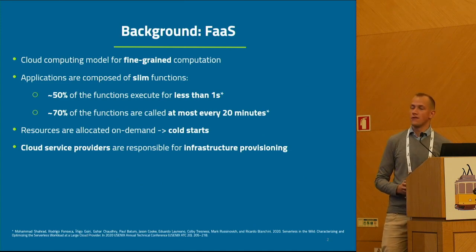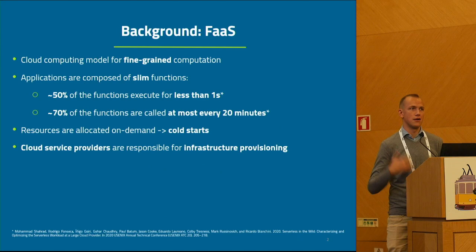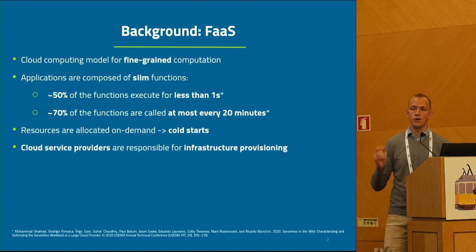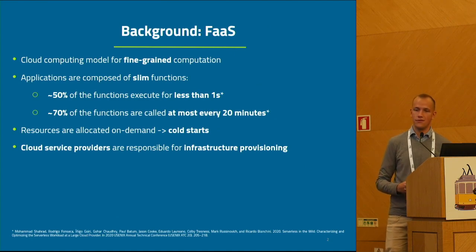In function as a service, you don't have a server that is constantly running your application, your functions. Therefore, resources are allocated on demand, which means that if there is an invocation to some function, but there is no available function worker for that invocation, then a cold start happens.